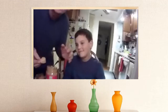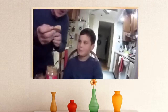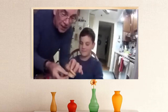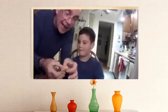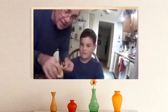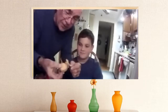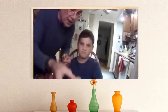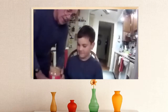So what I've done here is I've placed the gabagool of peanut butter on the bottom of the cracker. The next thing you do is you take cracker number 2, as I have in my hand, place it on top of the other cracker, and press down slightly. See, you got a nice little thing there, and then you go around the edge like that. Make it look nice. Presentation is a very important part of the whole situation. I'll take off a little bit of excess. That's what you should have. You place that on your tray and you perform another of the same operation.